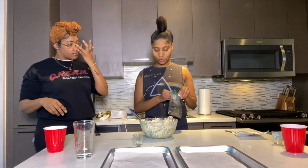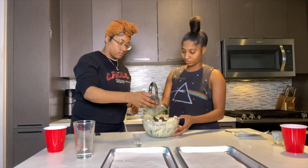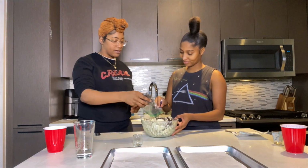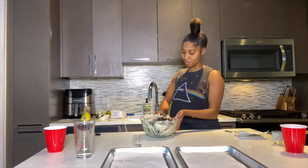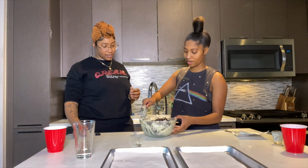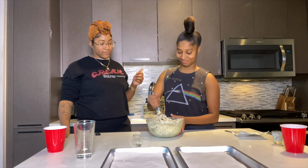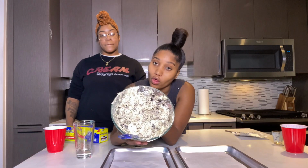Now I'm gonna fold in the next one. Yeah, that's your bag. This is definitely your bag. The bigger chunk bag. Oh, this better look good. I'm gonna have to try it after we fold the Oreos in. Smell it. So your batter should look something like this after you fold all the Oreos in.